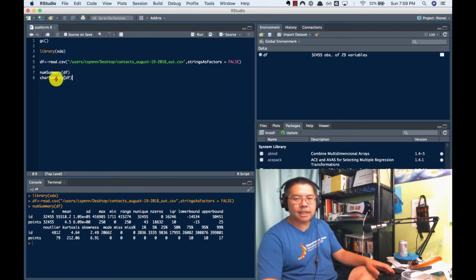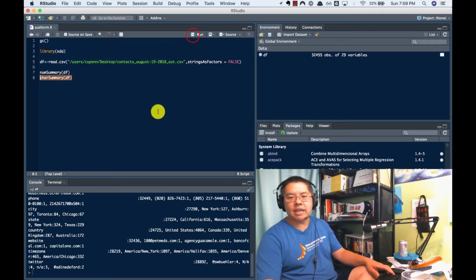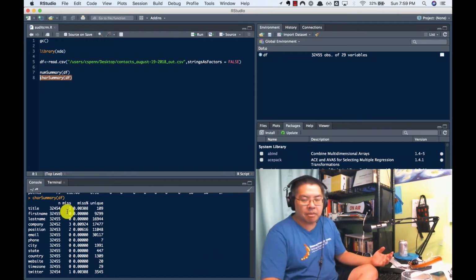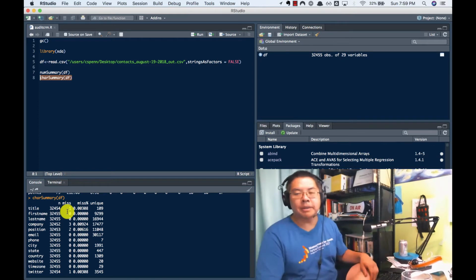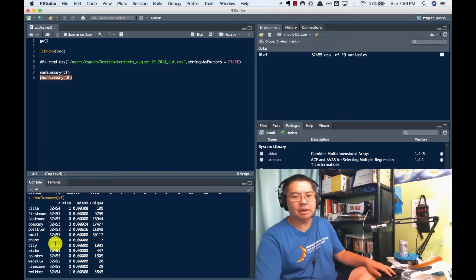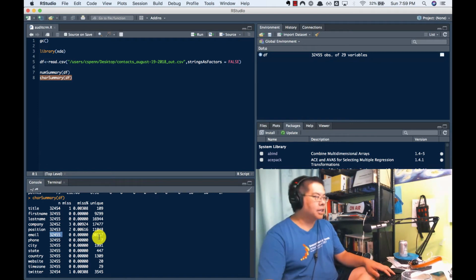Now, let's get to the goods here. I'm going to run a summary of the non-numeric fields here. Think about it, most of what is in a marketing automation database is non-numeric data. It's name, company, title, email, and stuff like that. This is where the rubber hits the road. I've got 30,000 emails on my newsletter list. So there's about 2,000 people for whom I have social media data, but I don't have an email address.